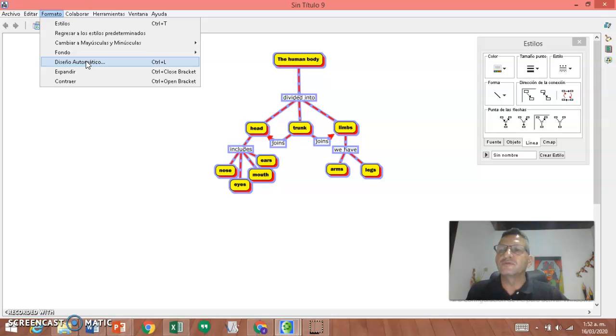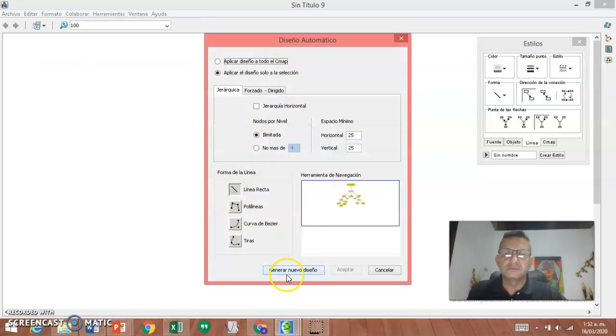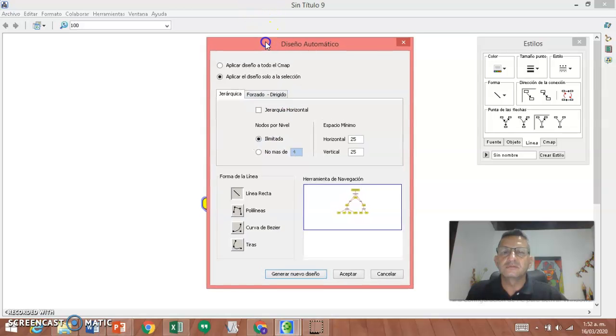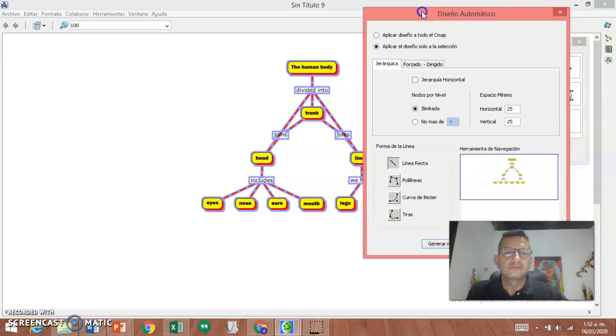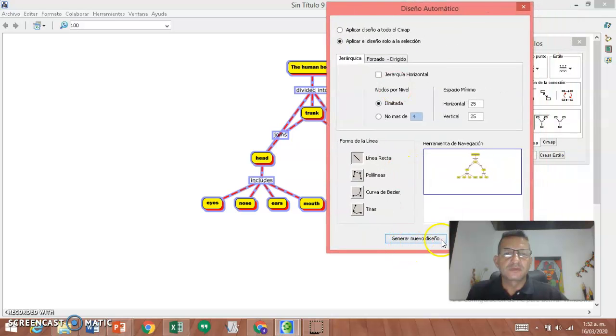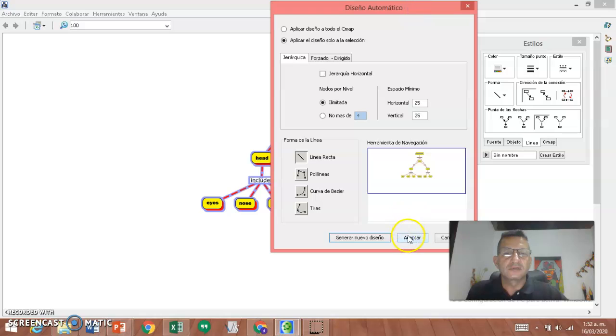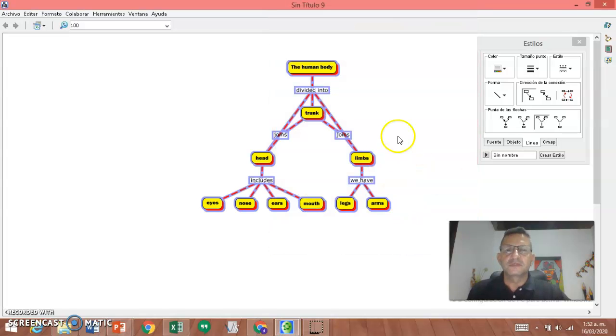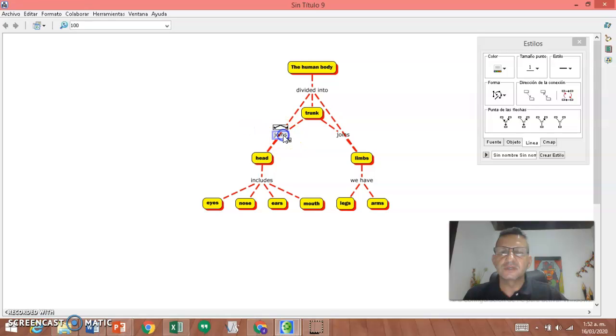So we go to the Format tab and select Automatic Design, generate a new design, and accept. OK. As you can see, this is an excellent design. If you want to change something else, you can do it by dragging the prepositions to the place you want.